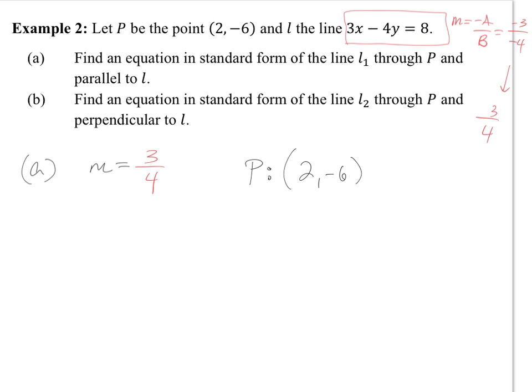It does not matter. Because this is asking for it in standard form, it might be useful to go right to standard form. But if you're not really comfortable doing that yet, use point slope and then solve and make it standard form. Okay, I'll do both methods for part A. So for point slope, what would it look like? If I were using point slope and applying this point and this slope, what would I get?